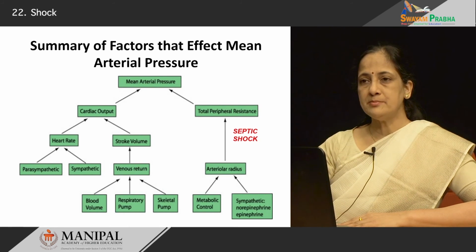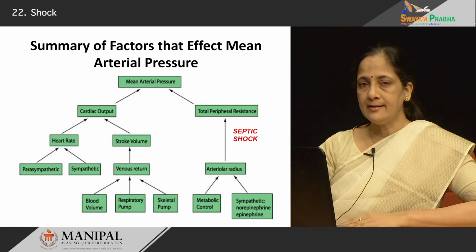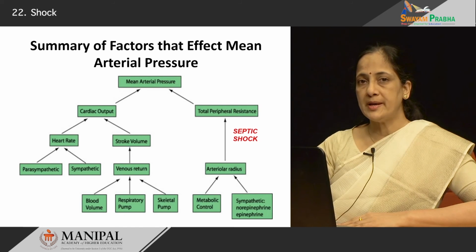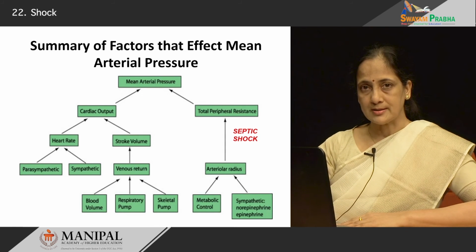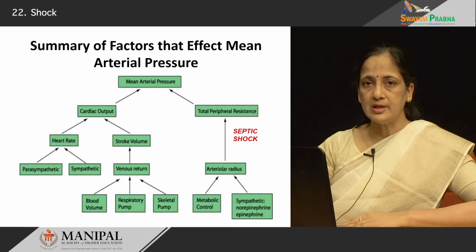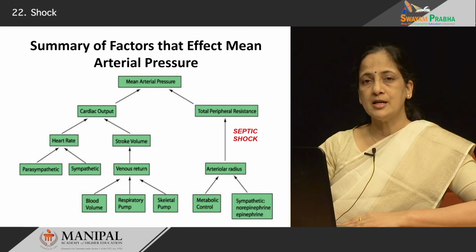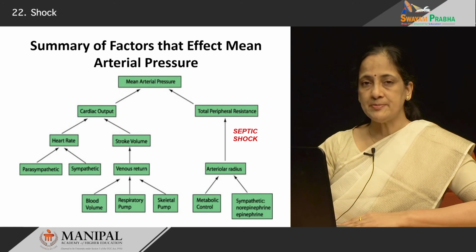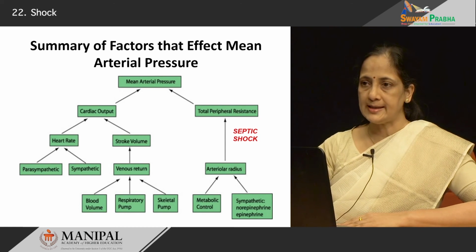Now, the comparison between the two types we saw earlier and septic shock. In the earlier ones, we said compensatory mechanisms will cause peripheral vasoconstriction, thereby redistributing blood to the vital organs. So, if you touch a person who is having either a cardiogenic shock or a hypovolemic shock, you find that their skin is cold and clammy. However, in septic shock, there is vasodilatation. So, when you touch these patients, you find that the skin is warm and dry, and that is because of that peripheral vasodilatation.